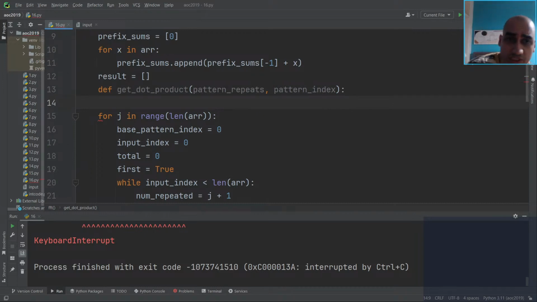So we've got a method which tells us the product for a given number of repeats and a given index. Okay.